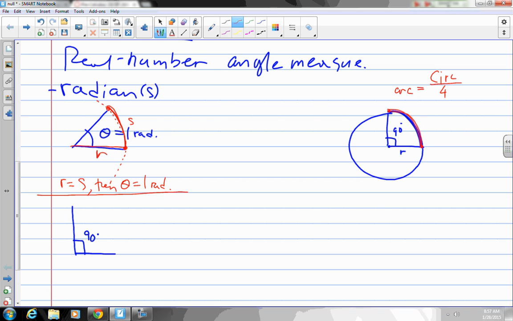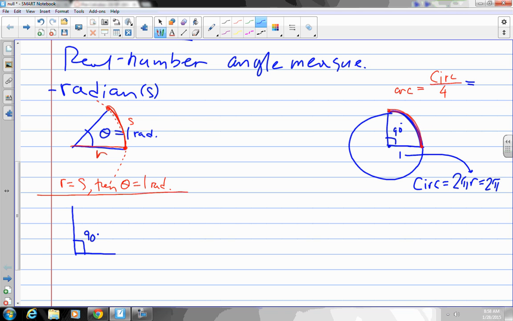Now, just to make it easier, we can make it more general. Let's make this radius equal 1 for now. Let's just hypothetically say the radius of the circle is 1. And we'll be liking our circles to have radius 1 for a while. Well, what is the circumference of this circle? How do you find the circumference of the circle? It's not just 4. No, that's the area. Yeah, pi times diameter, or 2 pi r, right? The circumference of a circle is 2 pi r. That's the formula. Now, if r equals 1, the circumference is 2 pi, right?